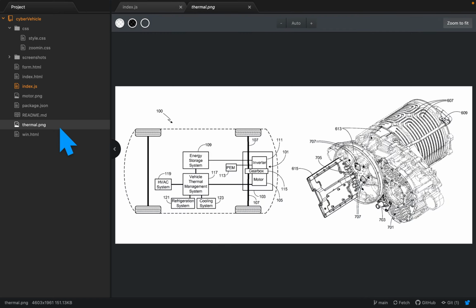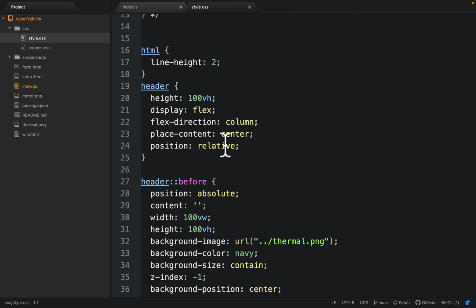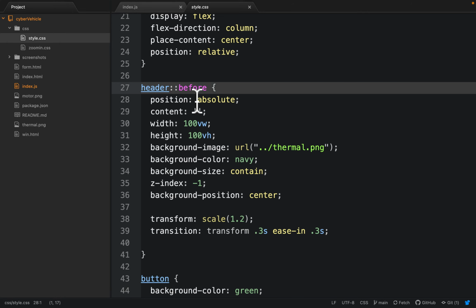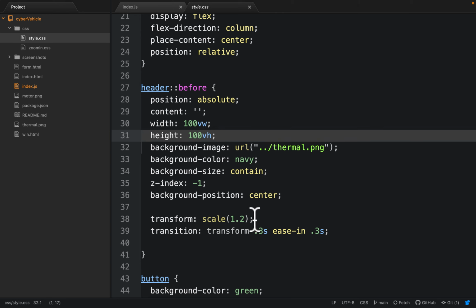And by the way, this is the thermal, the background picture, and we're going to add it from the CSS file. In the HTML, we have the header and the basic settings, and we put the display into flex. And before, when it was initially loaded, we put the background image here. This one dot means the current directory, and one more dot is to get out from this directory. So it goes here and then goes to this thermal, the pictures file location, and the width is going to be 100 view width and 100 view height.